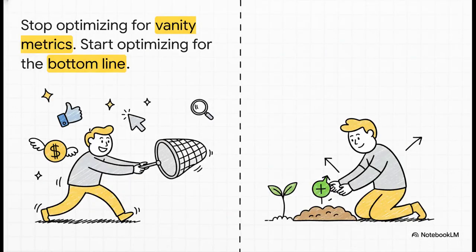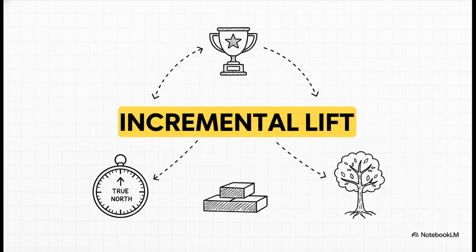Look, it really is this simple. We have to stop optimizing for numbers that just make us feel good and start optimizing for things that actually hit the bottom line. Because a campaign that looks amazing on a PowerPoint slide but doesn't bring in real, new revenue isn't growing the business. It's just moving credit around. So if you remember just one thing from all of this, please let it be this. The only metric that truly matters for understanding your real impact, for actually growing the business, is incremental lift. That's it. That's the real scoreboard.